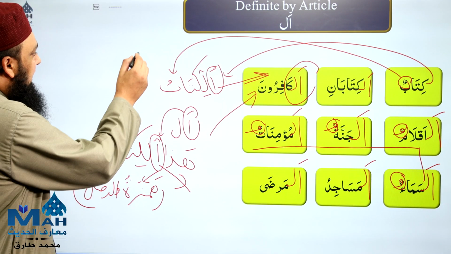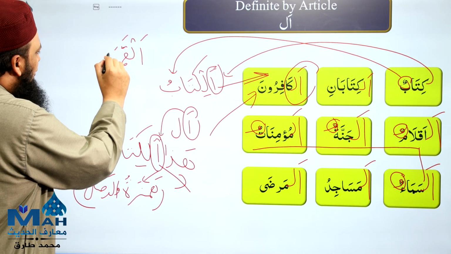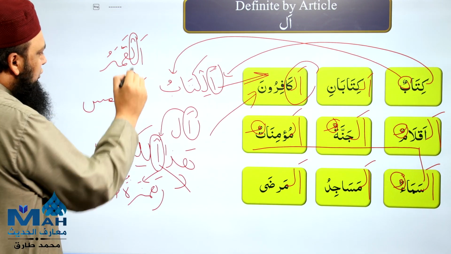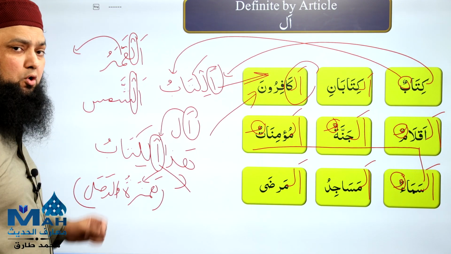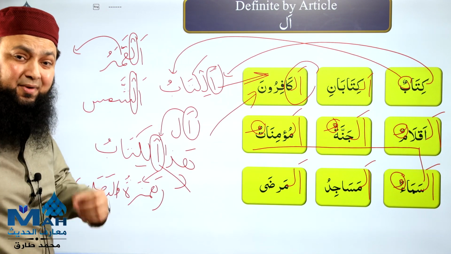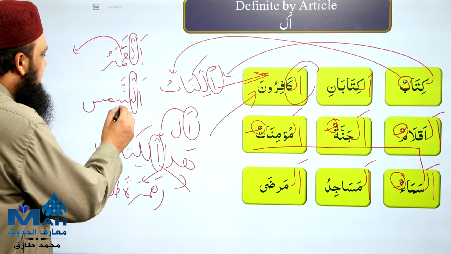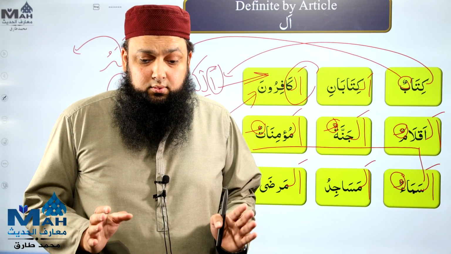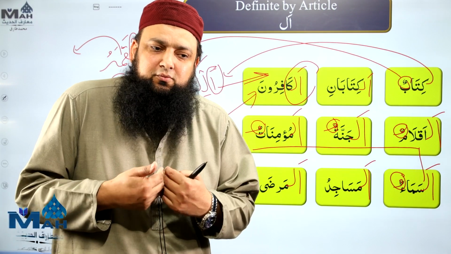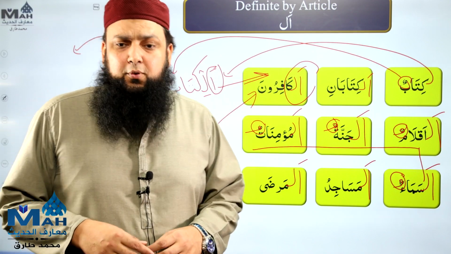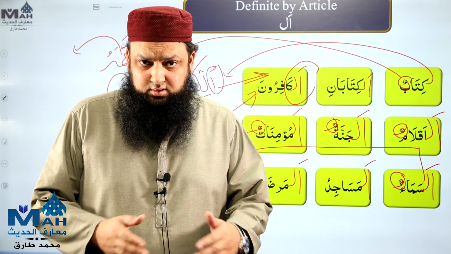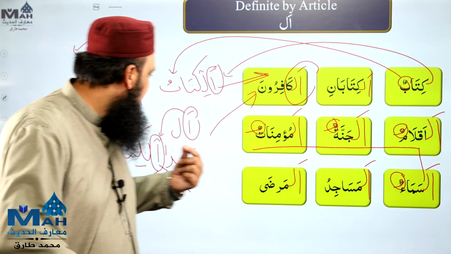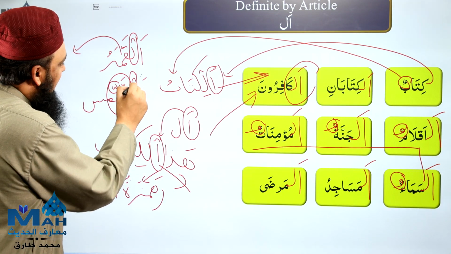And one more thing, very simple: al-qamaru and ash-shamsu. This lam is sometimes pronounced and sometimes silent. Why? Because some letters in Arabic are called moon letters, like al-qamar, and some are sun letters, like ash-shamsu. If you read the names of Allah subhanahu wa ta'ala, ar-rahmanu, ar-rahimu, see, the lam is silent. Al-ghafuru, when we pronounce it, the lam is pronounced. This is just information for reading. Normally there is no connection with grammar if it concerns the silent lam, because it is for reading, so you need to read properly. There is a sign available: when there is tashdeed after the lam, the lam will be silent. This is a very simple rule.